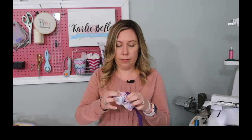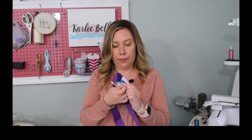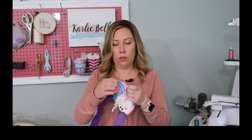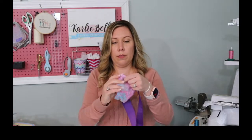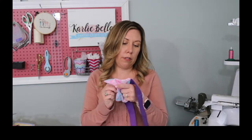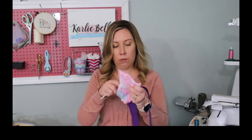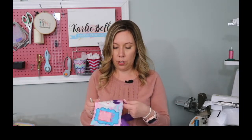All right, there we go. Now it's coming out a little bit better. All right. So I just use my finger here to point that corner. You could also use, like, I have my little stylus for my machine. It's not too pointy. You can use a pencil eraser, the eraser end of a pencil, or a chopstick. So I'm just gonna turn the corners here.